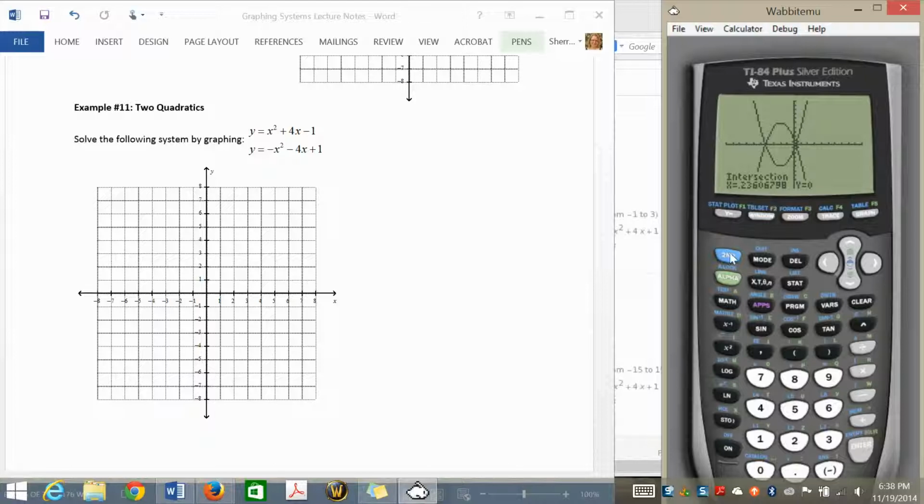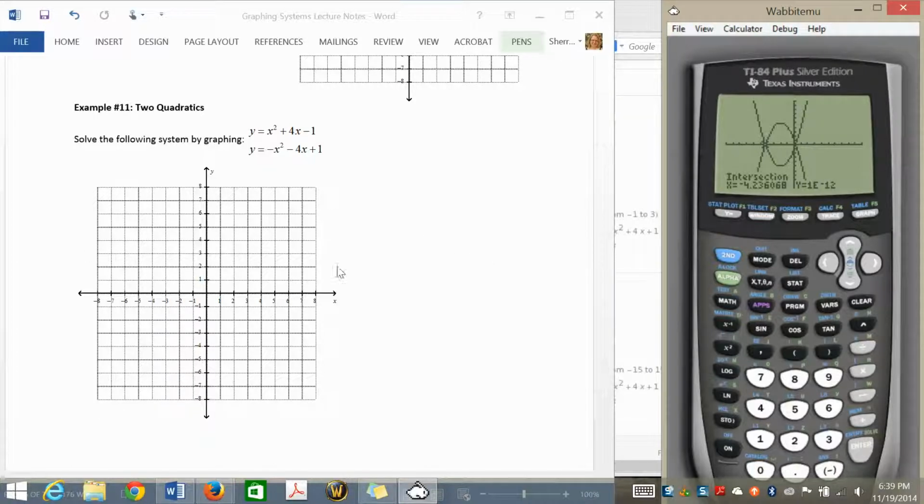Then I'm going to want to do the same thing again. You're going to do second calc. Choose the intersection option. Oh, sorry. Oh, I guess it did that. That's okay. First curve is enter, second curve is enter. At this time I'm going to arrow over, and I want to be closer to that left-hand intersection. And here I get negative 4.23 and 1e to the negative 12. So that's so close, you might as well just put 0 in terms of our intersection. So something like negative 4.2 comma 0 would be great for that. And that gives us our 2 coordinate points, and we can see where those intersections lie.